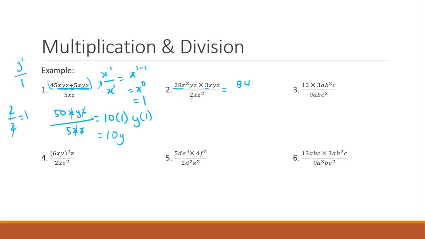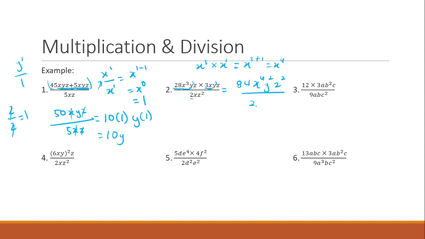When we have multiplication, for the x cubed, it will multiply by the x. So x cubed multiplied by x, x here is power of 1, remember? So then x power of 3, for multiplication, we can just add the power. So 3 plus 1, we'll get x power of 4. For y times y power of 1, we will get y power of 2. Z times z, we will get z power of 2.